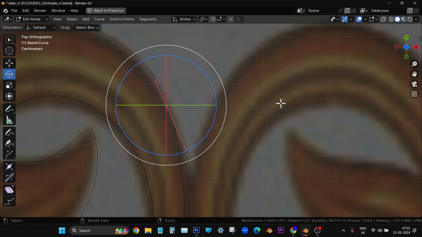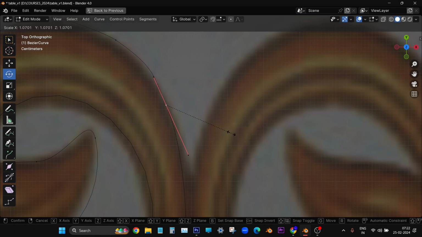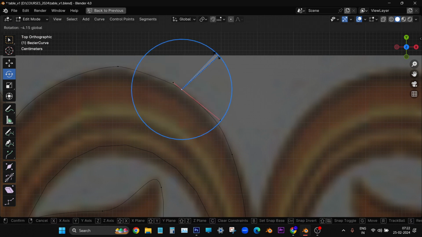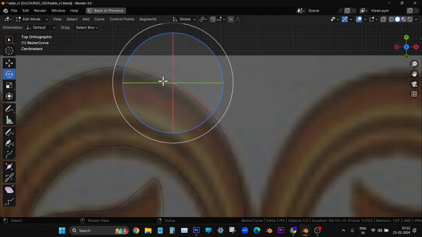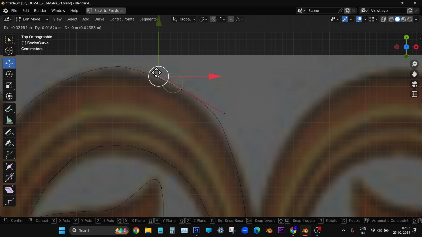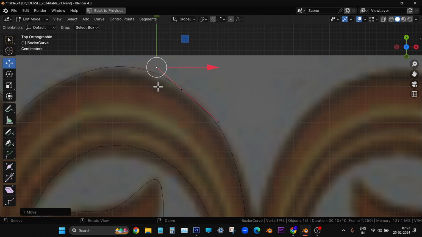So for scaling the tangent handles or the vertex, we need not use the scale option in the toolbox. Rather, press S on the keyboard, which is the shortcut for the scaling option. With that you can do it. It won't make an issue. So here we can use the scaling keyboard shortcut. I'm scaling it down, trying to match it, and also rotating it. And here also I'm doing the same. Sometimes we may have to do this to make it more perfect.